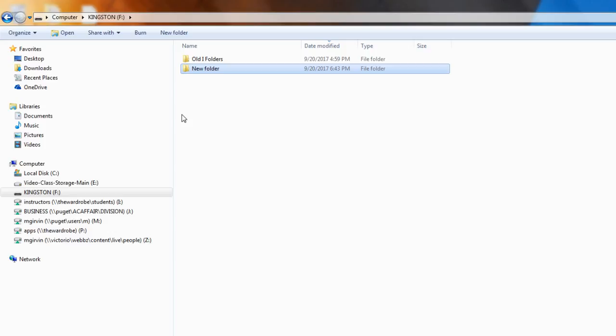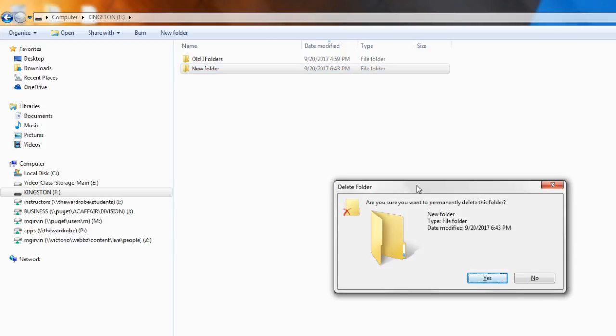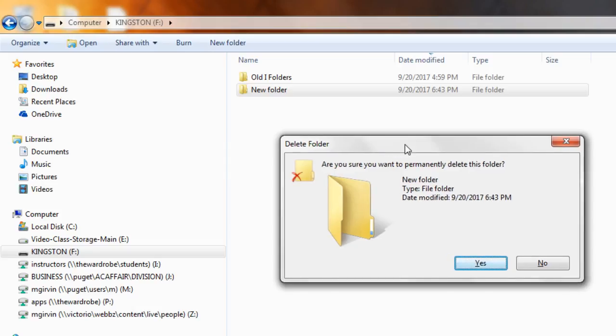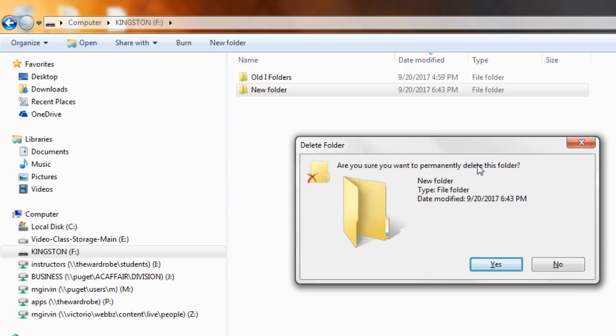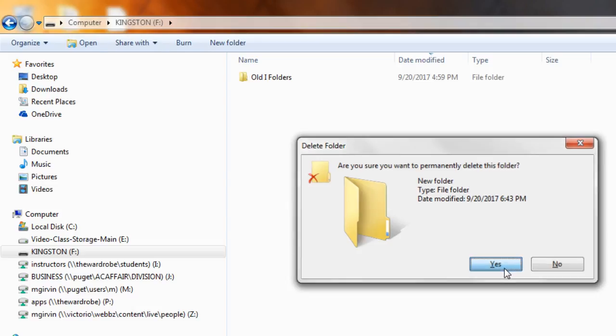And now I want to learn the keyboard for delete because I want to delete it. What's the keyboard? Well, this is sort of a computer joke. It's just the delete key. Now, it says delete folder. And I want you to notice something. It says want to permanently delete this folder. Usually this message says, would you like me to send this to the recycling bin? That's because when you do something on a plug-in drive like this, it is not going to send it to the recycling bin. And if you read the dialog box, it'll be polite and tell you, I do want to permanently delete this. So I'm going to say yes.